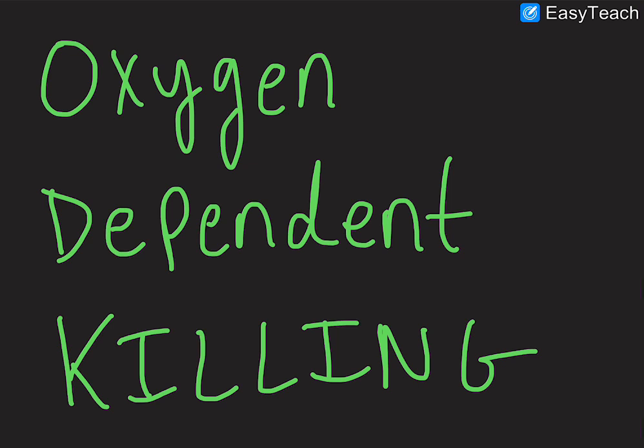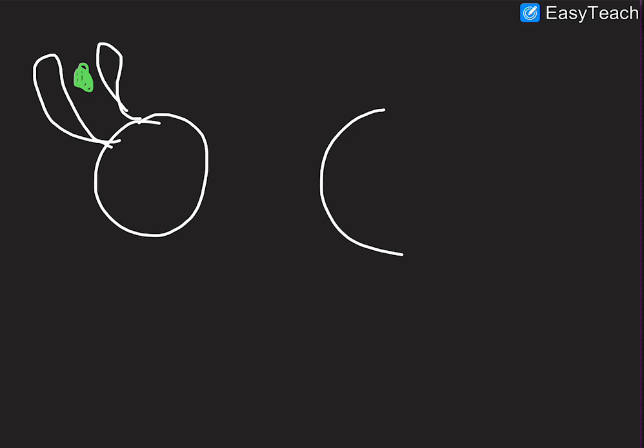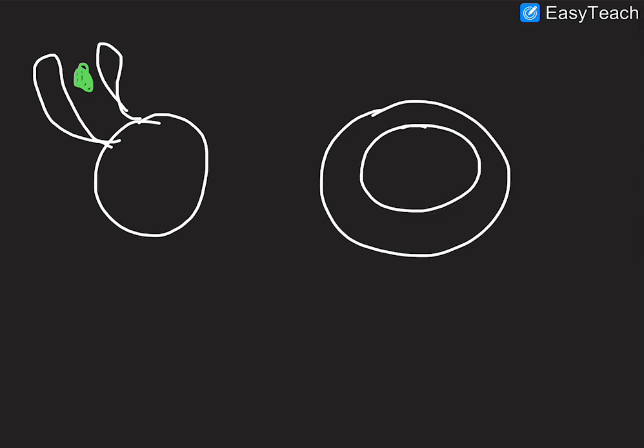Let's say we take a neutrophil, for example, and we have a microbe out here, and the neutrophil sees it and is going to try to phagocytose it, so it's about to eat it up. Once it does, we're going to form a phagosome inside the neutrophil, and inside that phagosome we'll have our microbe. Macrophages can also engulf bacteria like this.